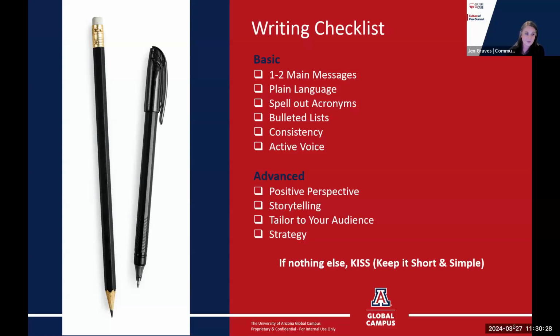Another one is active voice. You want to attend the summit. You don't want the summit to be attended by me. It's just a natural way of speaking. And so it's shorter, clearer, and easier to understand if you're talking about the subject of the sentence doing the action as opposed to that action being done to the subject of it. So it's easier for readers to comprehend quickly and accurately when we speak in active voice.